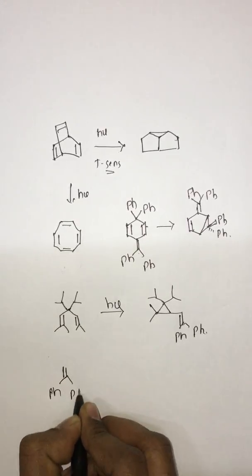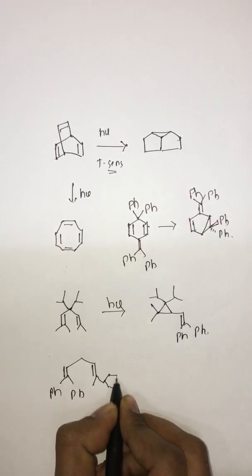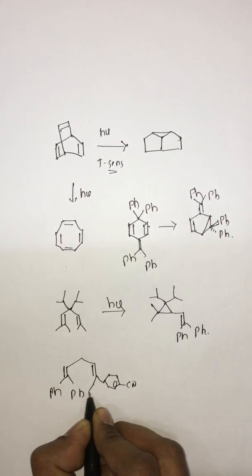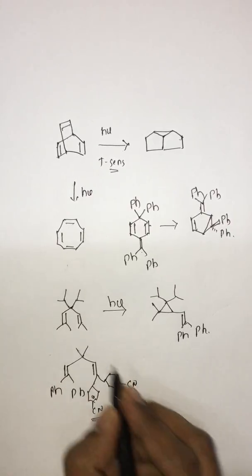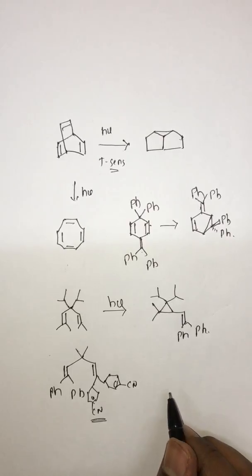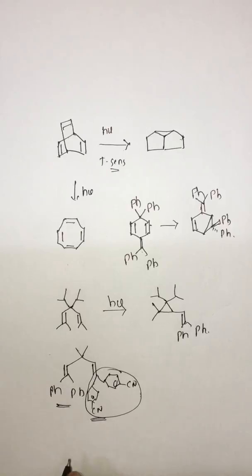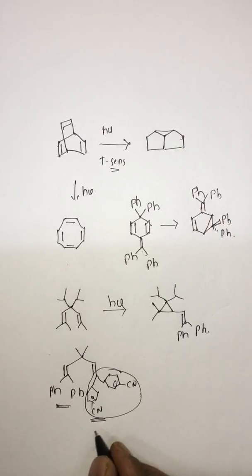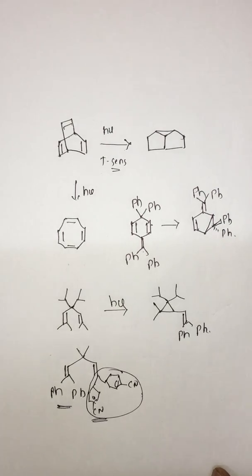So here also reaction selectivity will come into the picture. So this is an electron releasing group. This should be part of the ring and this should be part of a double bond. Similarly, anything electron releasing group. So this is about the di-pi-methane rearrangement, and one more is the oxa-di-pi-methane rearrangement.